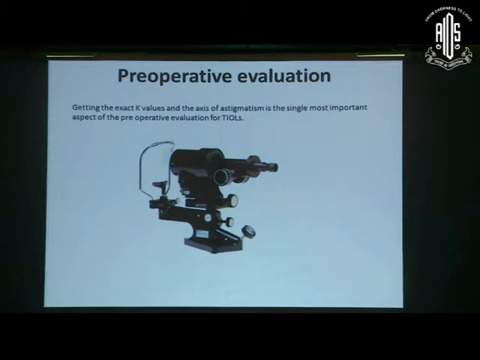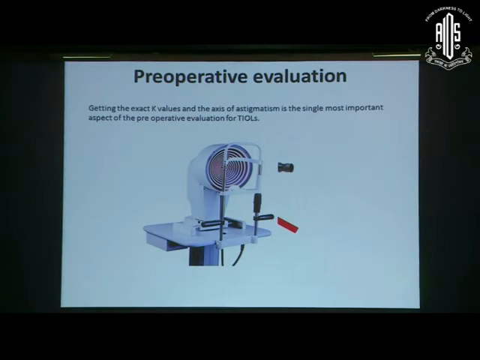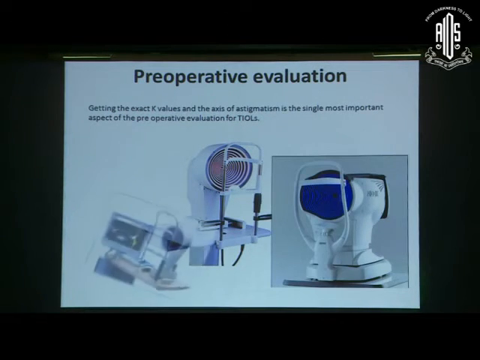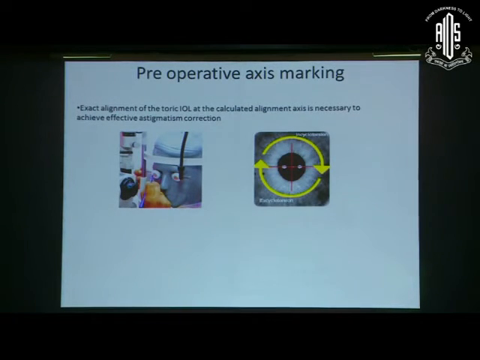Quickly, I'm going to run through a few things which we'll be discussing later again. Preoperative evaluation is always better done with the topographer. The different kinds of topographers, the pros and cons, will be discussed later. Preoperative axis marking is very important. You can do a perfect surgery, but if the lens is off axis, like I said, everything will be lost. So it is very important to do it in upright position on the slit lamp. Why? Because when the patient lies down, cyclotorsion occurs. Cyclotorsion has been reported to be anywhere from 4 degrees to 15 degrees in certain individuals. So if cyclotorsion occurs in one patient who has 15 degrees, you've lost half your toric correction there only.